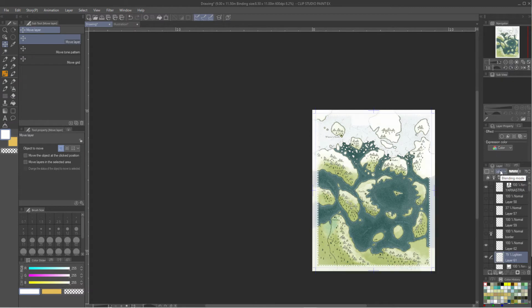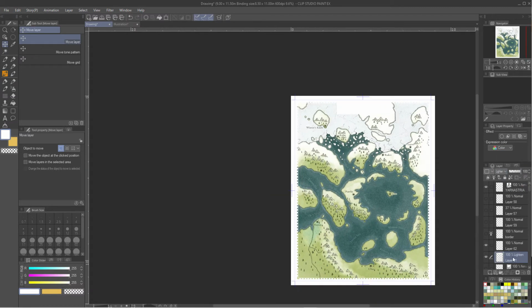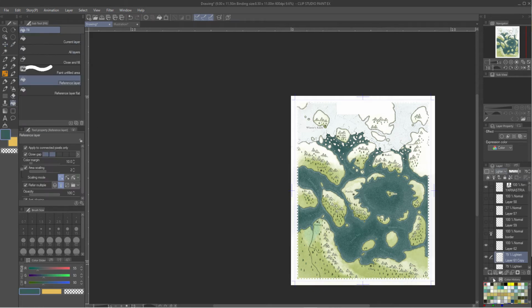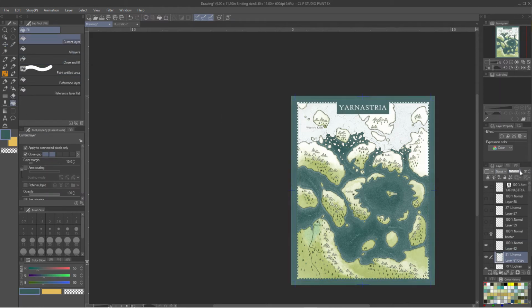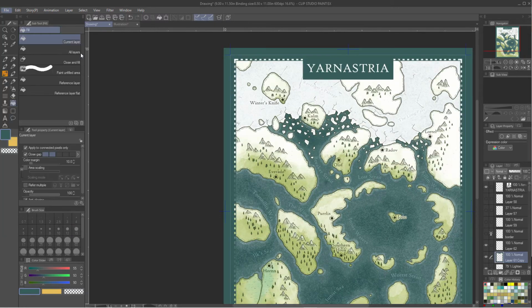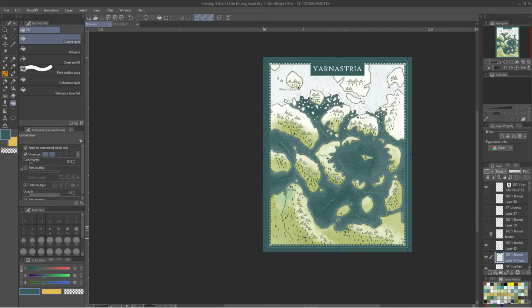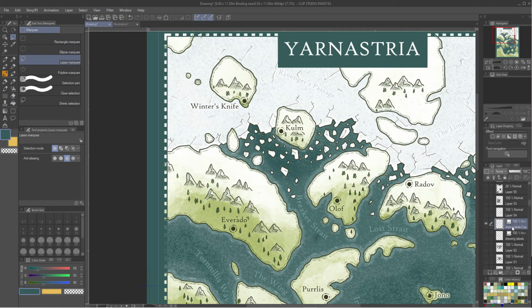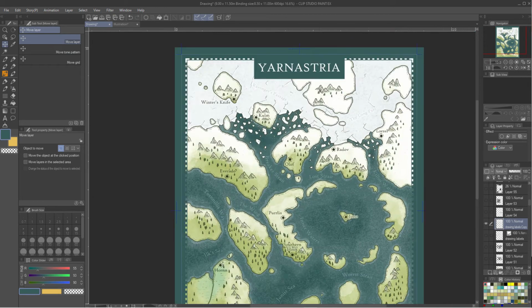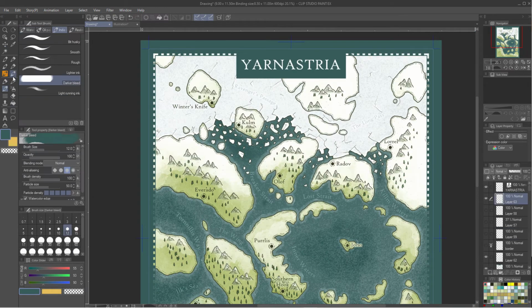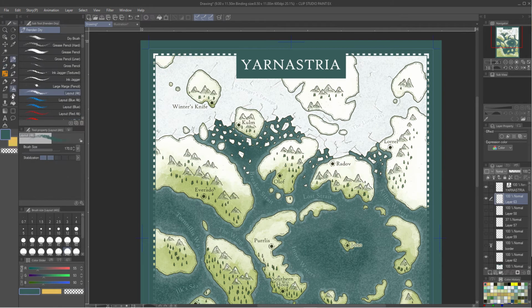Now here again, I'm playing with the colors. White was intriguing to me, but there was too much white on that; this border would never work white. Then I was like, you know what? I'm just going to sample the sea. And almost immediately, it worked. And I was like, that's the color I was looking for. It just makes it feel like it's part of the whole map now.